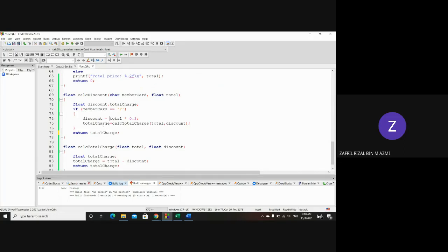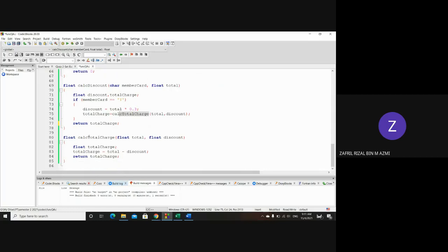From the requirement, calculating total charge should be put in its own function. So that's why we put the calculation of total charge inside calculate total charge. Over here we are passing total and discount, because both values are required to calculate the total charge.